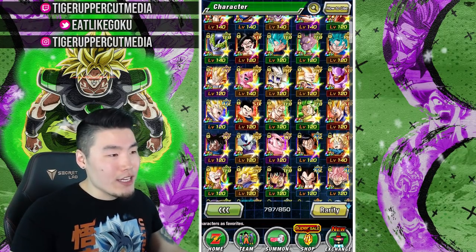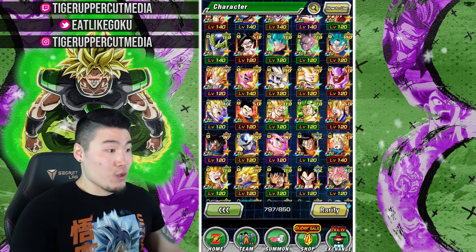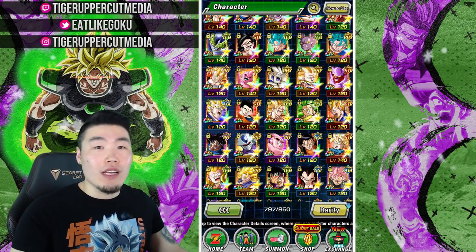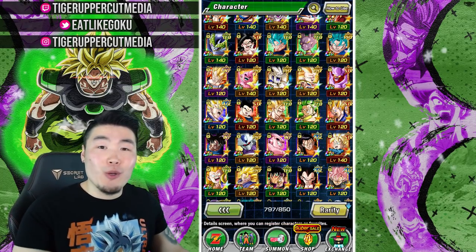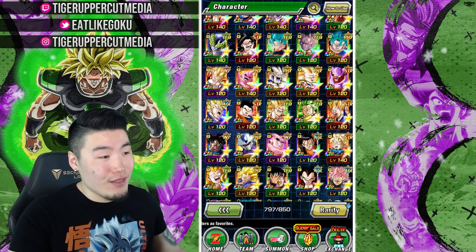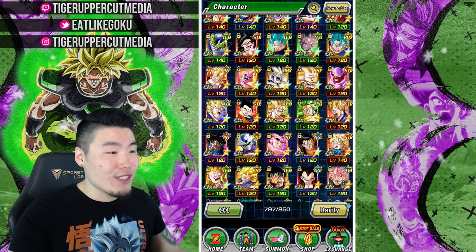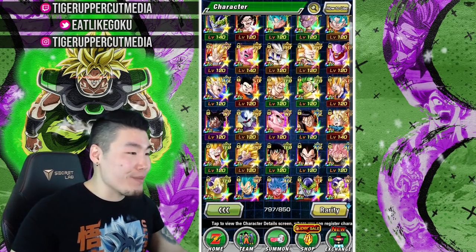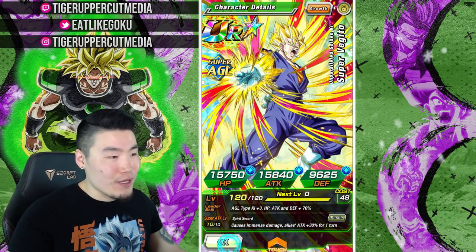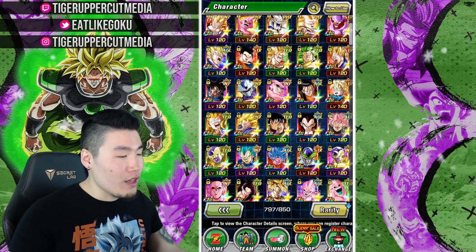I guess it goes to show that you shouldn't worry about not being able to pull a unit the first time around, because eventually you're going to pull your first copy, and then sooner or later, you're going to pull so many copies that you're going to be sick of them, which is these guys for me, man. Omega Shenron and Super Saiyan 3 Gotenks. I have way too many copies. Same thing with this guy too, man. It was hard for me to rainbow him, and now I have too many copies too. But anyways, let's move along.